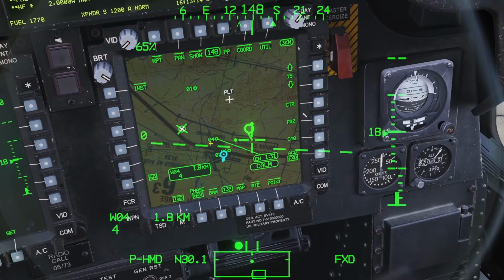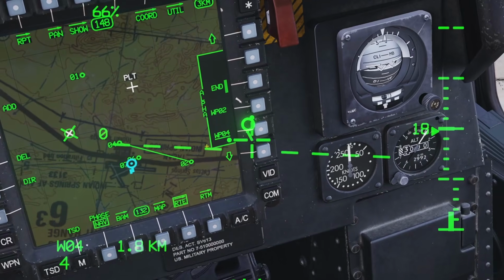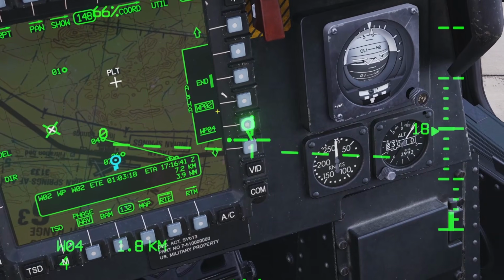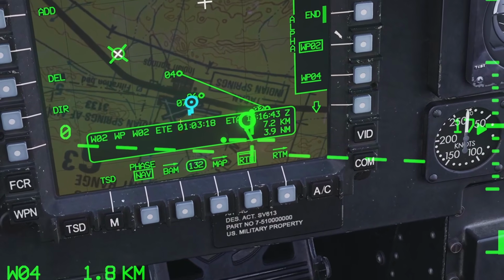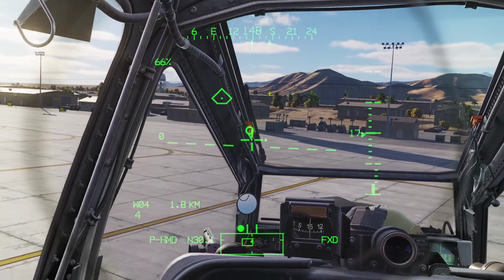Now, unfortunately, you cannot select a specific waypoint in your route to go to. Once you hit waypoint 4, it switches to the next one. If I select it here, it just gives you info about the waypoint, but it doesn't actually select it to nav to. See, I still have this point to nav to.